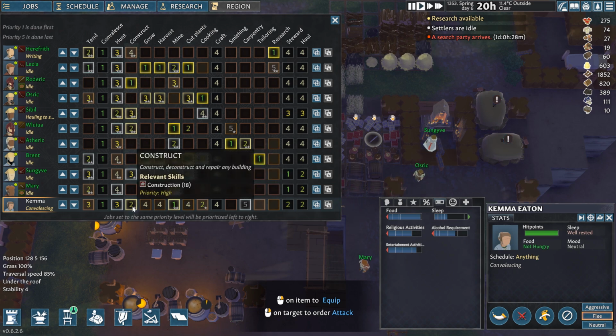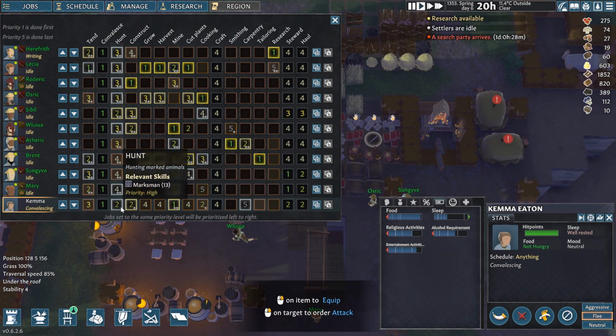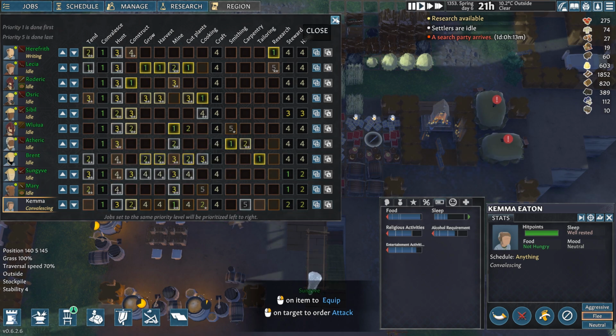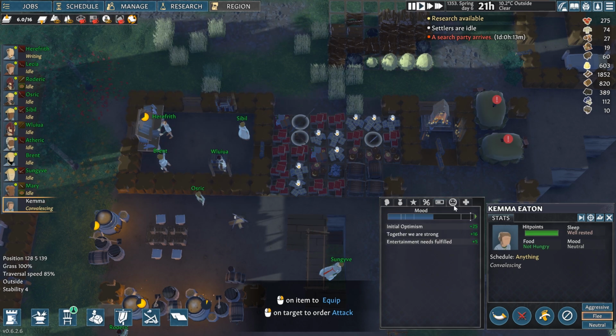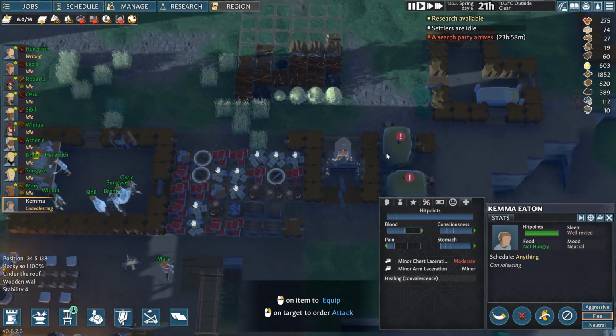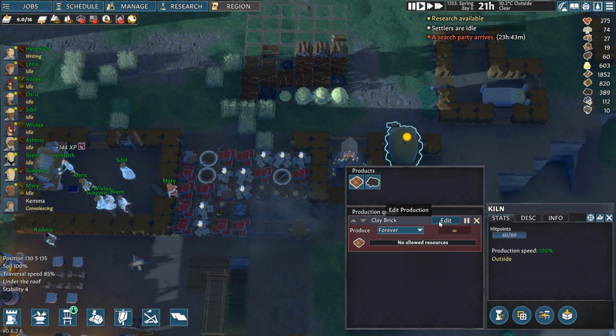Let's go to priority 4. And marksmanship, yeah, you can hunt, definitely. But let's say that being a 3. And medicine, don't really need to. I have better people working with that, so leave that as 0. So you're convalescing and probably healing injuries, although this one still says, does she need to be healed twice? It seems like it. No allowed resource?